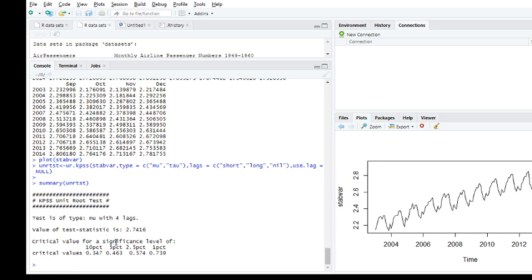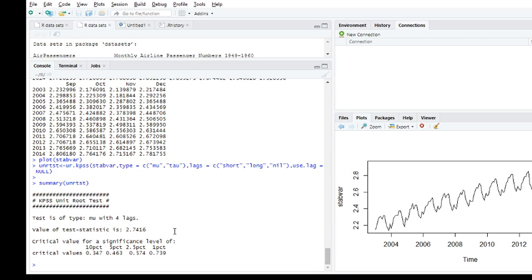So what is more important here is the test statistic, right? Test statistic shows 2.7416, right? And at the 5%, my critical value is 0.463. So this value is way bigger than this value. That means it is coming in the less than 5% region, right?